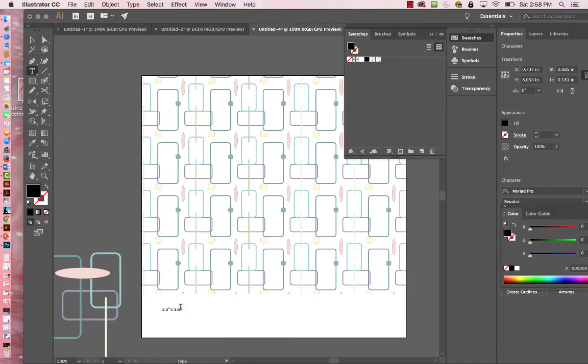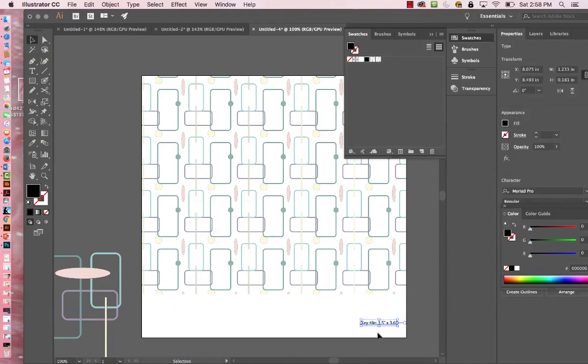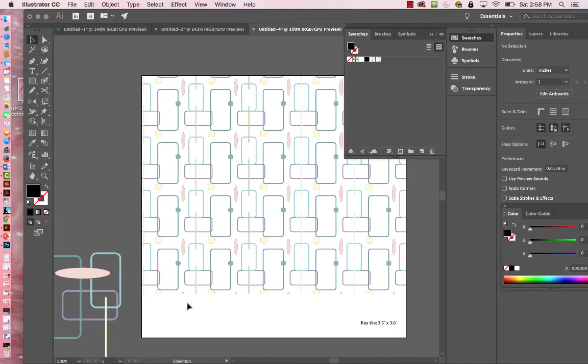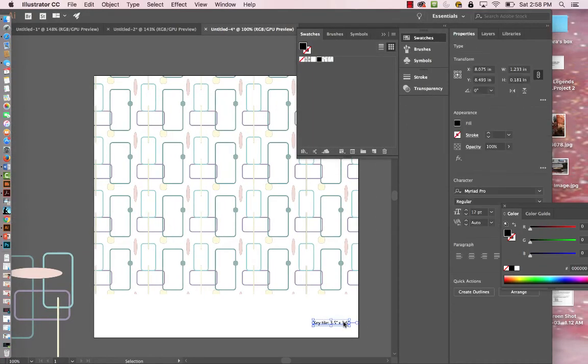So I would want you to put the actual size of the key repeat. So what you would write is the key tile is 3.5 by 3.6. Okay, so you need to do this, and remember to get out of the type tool, you hit escape, then you can hit V, and you can move this anywhere you want. So if you wanted to put this over here or something along those lines, that the key tile repeat is 3.5 by 3.6. So that's the scale of that original one. And so that way I can see that you know that you're actually paying attention to the actual sizes of some of these as well.